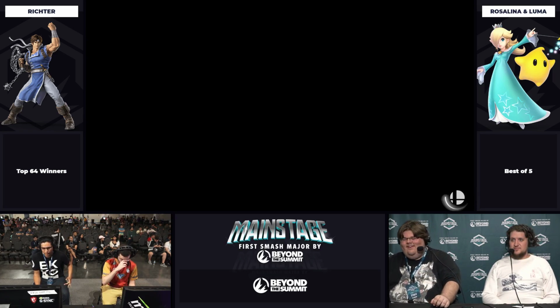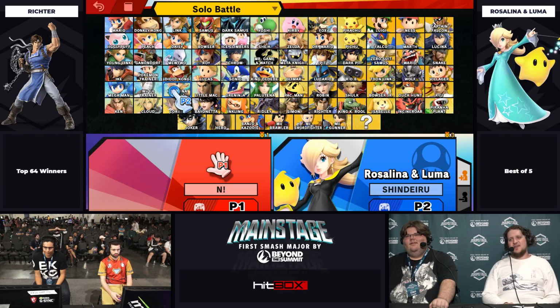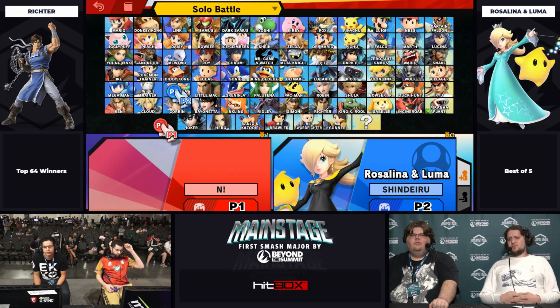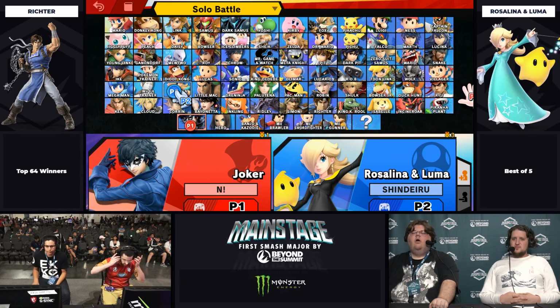Rosalina is a secondary. Not anymore, man. After watching Shine, I think he really is dedicated to her as, if not his main, at the very least a co-main. Co-main with Olimar? Yeah, absolutely. There's just some matchups that are really frustrating for Rosa to play in. Like, they're not fun. Oh, Joker. Oh, yeah, it is Joker.